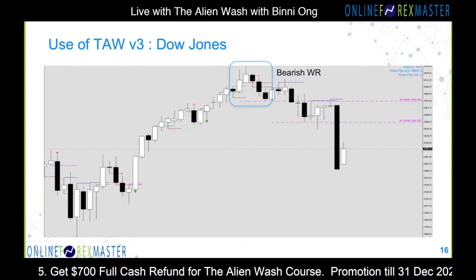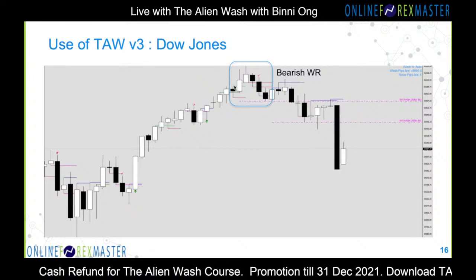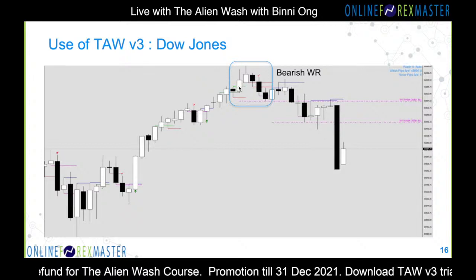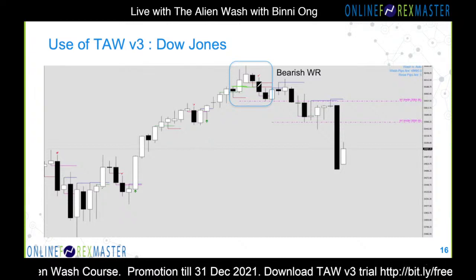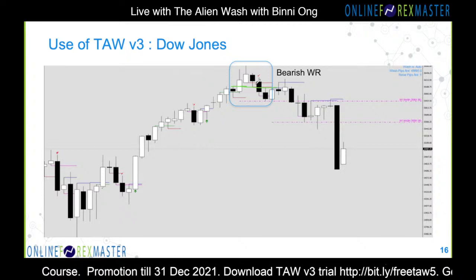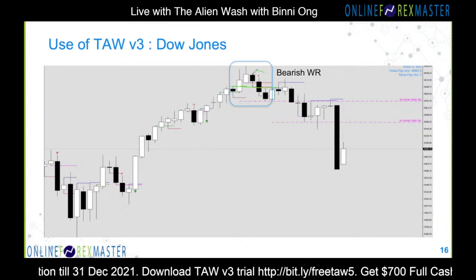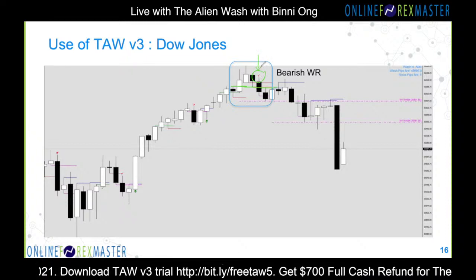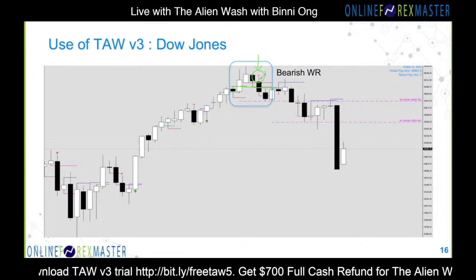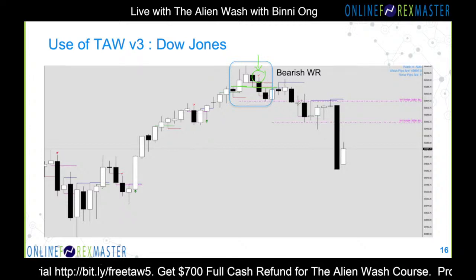I think that there was a wash and rinse earlier. For example, if you take a look at this place here, we are able to say that price had a wash above this. But as long as price never closed below it, there's still no wash and rinse. But at this point, there was a wash, a red color sell here for us to know that Dow is probably a little bit bearish. Along the way, we can start to see the drop.